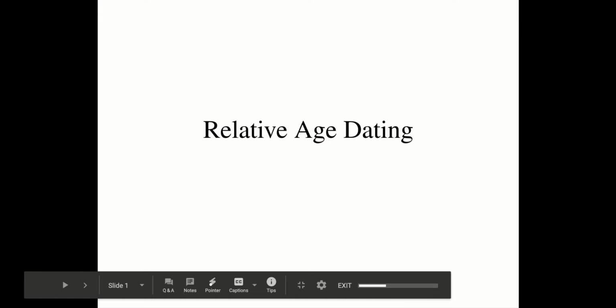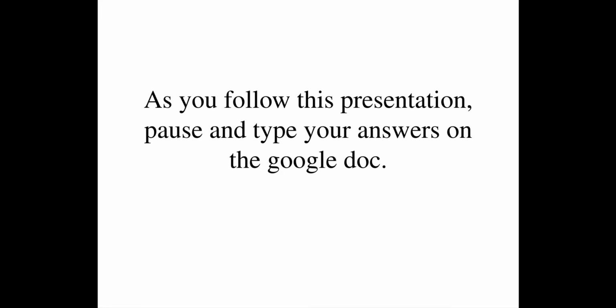Hey, Mr. Hashimoto here. I'm going to go through this week's assignments on relative age dating with you in a series of videos. So, beginning with the format for this, I'm going to do this presentation, and I'm going to give you a chance to pause and write your answers onto the Google Doc. So, when you see a slide that says pause, there's a place for you to write your answers.